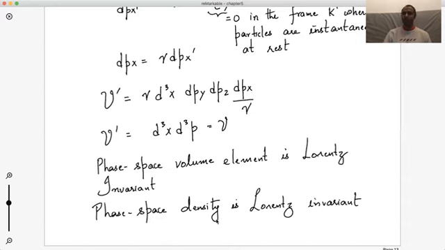Okay, so that's a quantity which is important. This quantity also becomes important in thermodynamics for other reasons, but it's also important when you're dealing with relativistic mechanics, because this quantity is Lorentz invariant. So you can always transform this quantity very easily. The value is the same in different frames.